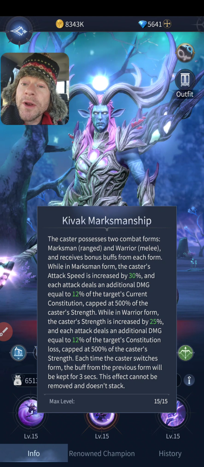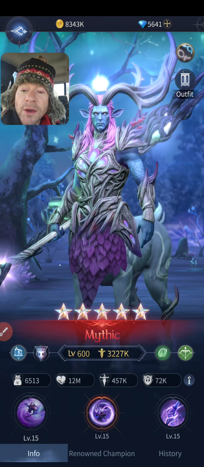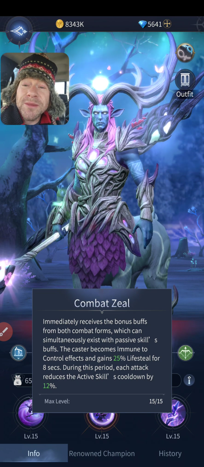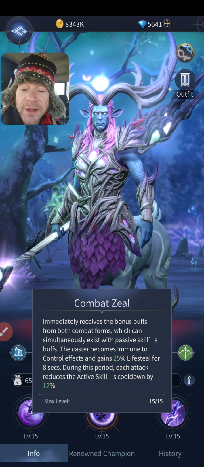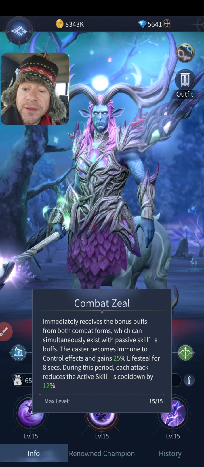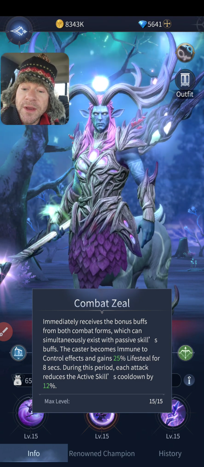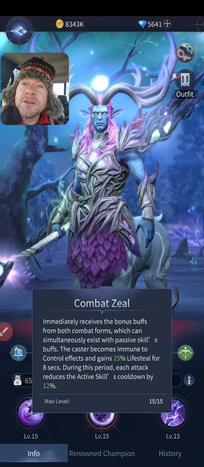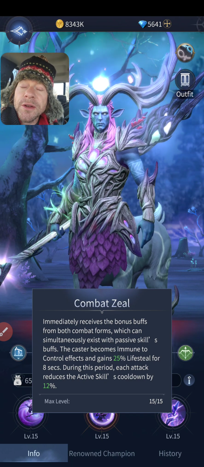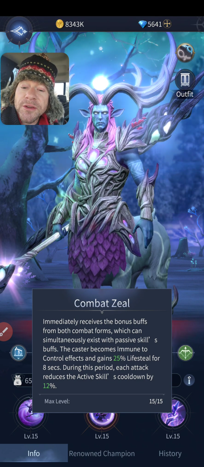And that's actually going off more times than you'll imagine in the fight. His active is going off a lot. Okay, so we talked about that. And then the ult, which seems to go off a lot. Combat Zeal immediately receives the bonus buffs from both combat forms, so the attack speed and the strength, which can simultaneously exist with the passive skills buffs. So that means you are getting the percent current constitution damage, and you're getting percent lost constitution damage.